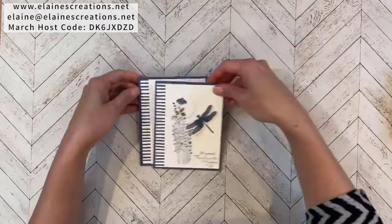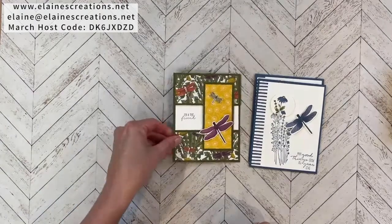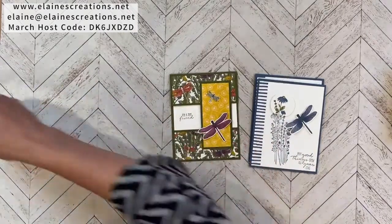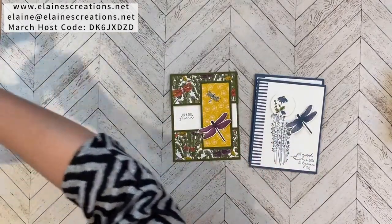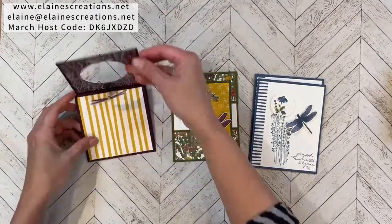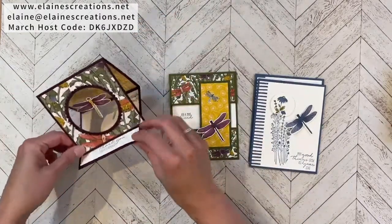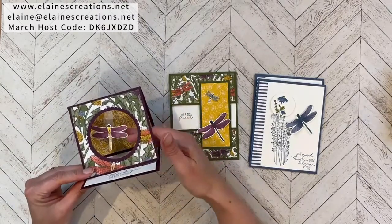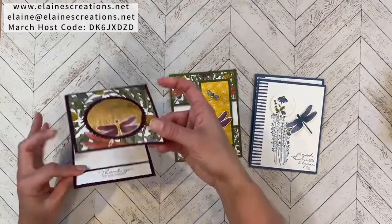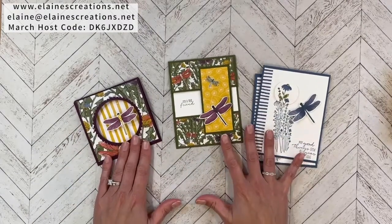So I'm offering a card kit on the Dragonfly Garden bundle, and it consists of this card. This is kind of like a little peekaboo card. And then this fun card is a pendulum card. So it closes like this, but then you can open it up and it folds like this. So let me tilt it this way so you can kind of see. And then this dragonfly is on a little pendulum. And so it is these 3 designs, 2 of each, so 6 cards total.